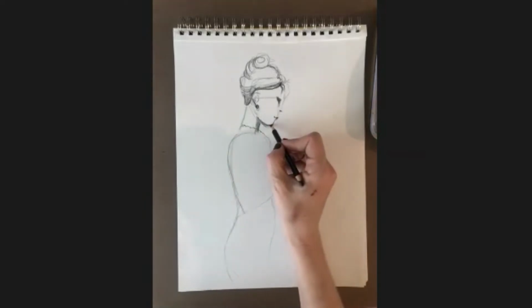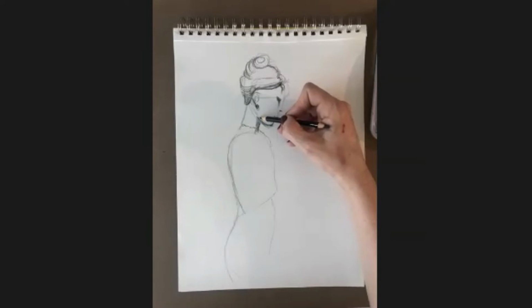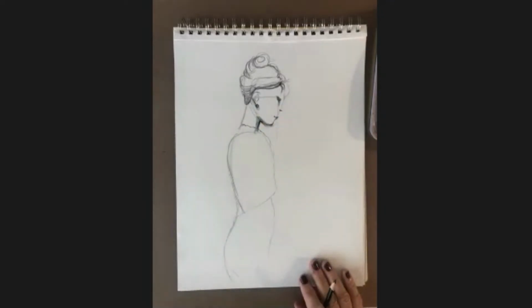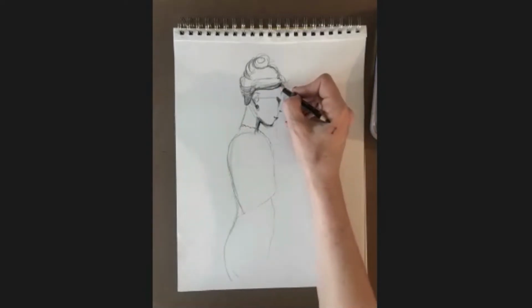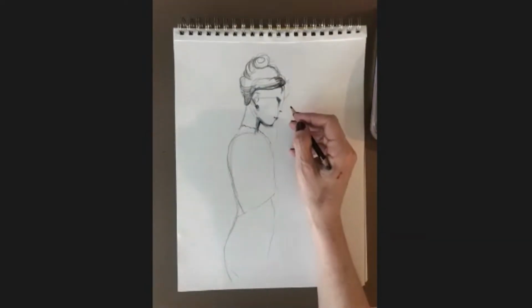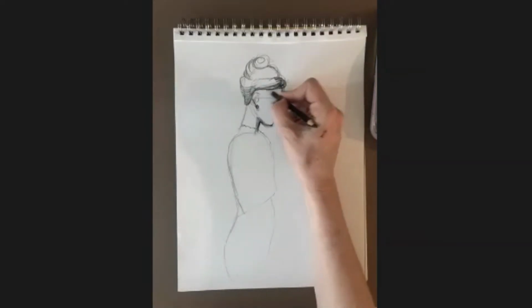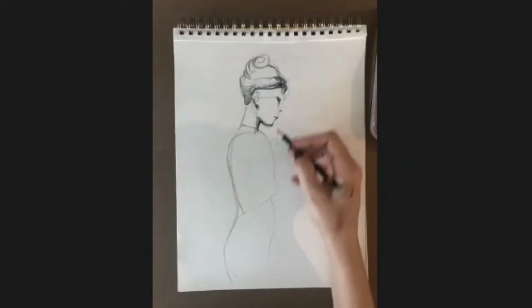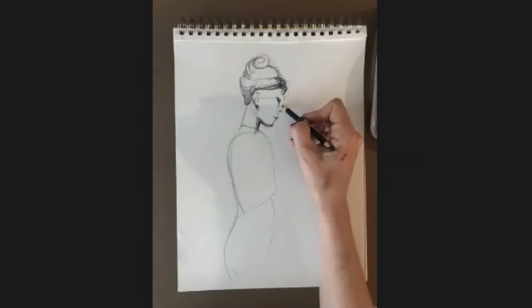Okay, so what I'm going to do also, I can see that I can do a little bit of shading just here, and that's going to help just kind of lift the chin a little bit, and just accentuate that shadow. Okay, so now I can see that probably the hair needs to be pulled. And portraiture is a constant adjusting of basically everything in there. So that's why it's important to give yourself some room to adjust things. So now I feel comfortable putting in the glasses.